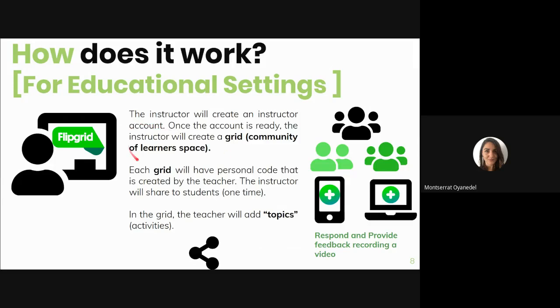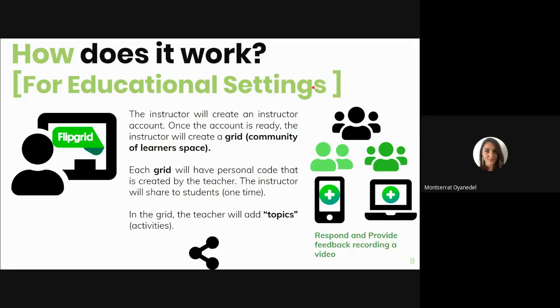Then each grid is going to have a code that you will create. This code you will share with the students, and it's going to be the same one for the space, for the grid. The students will enter this one time, and they will access it every time without a problem. And in the grid, the teacher will add topics. These topics are the activities that you will use. So each topic is an activity, basically.